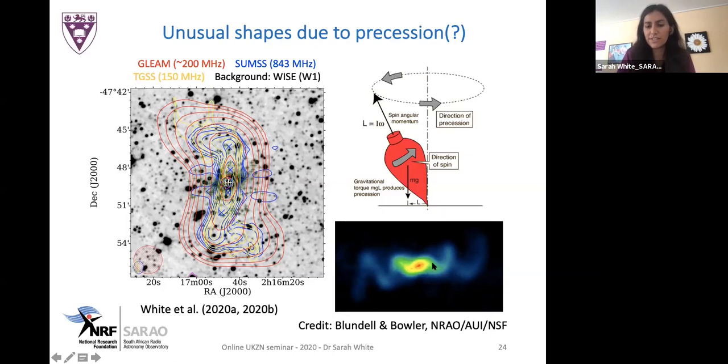And this image in the bottom right is actually an X-ray binary or micro-quasar known as SS433. So it'd be quite cool to see how prominent, how common these kind of sources are, and maybe get an idea of the physical parameters associated with supermassive black holes in these systems.